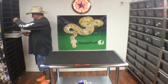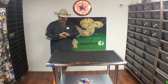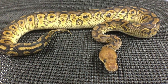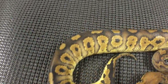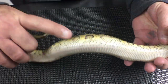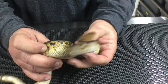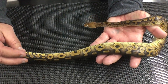All right. Now the ones that everybody's been asking about. I've been getting lots of messages on these. This is a mahogany clown. Just a straight mahogany clown. A lot like the pinstripe, you kind of get that coppery colored head. But look at the pattern on this thing. It's just incredible. Nice yellows, dirty sides down at the bottom. It's kind of cool. You still get a pretty clean belly, but then you get this dirty side pattern going into really nice yellows, fading up into the real darks. Beautiful animal.